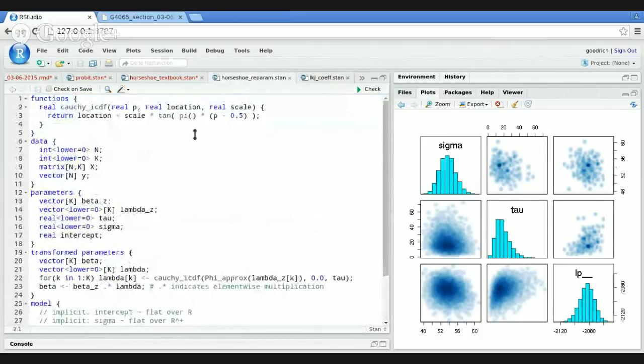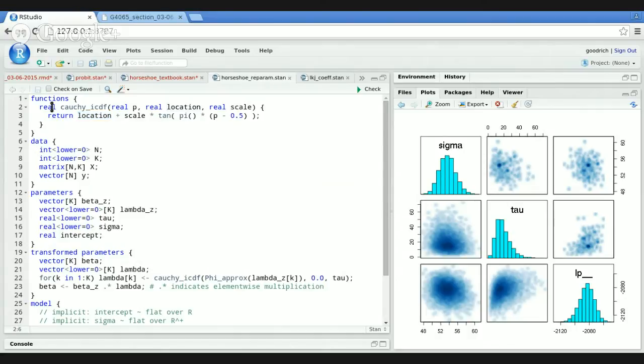So this is a function that I defined in the function block to implement the inverse CDF of the Cauchy distribution. If you look on Wikipedia, you see that it takes this form, the tangent of pi multiplied by p minus a half. So that is going to have extreme tails and whatnot around the discontinuity of the tangent function. It's scaled up by the scale parameter, which in our case was tau, and you could shift it over by a location parameter, but we were using a location of 0.